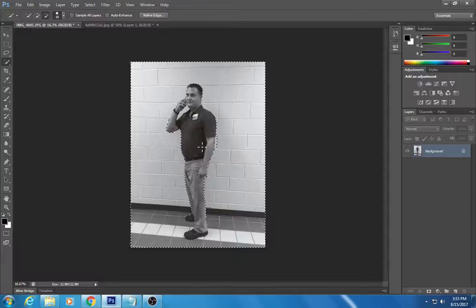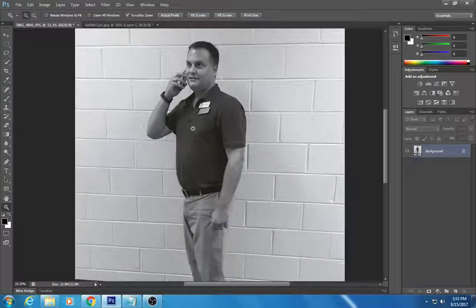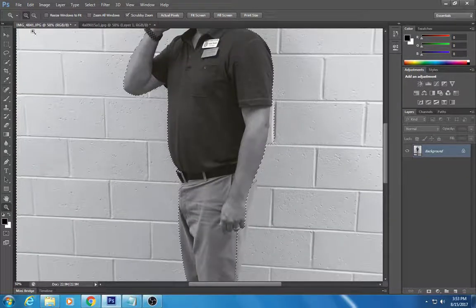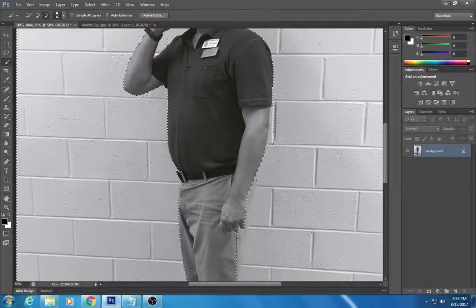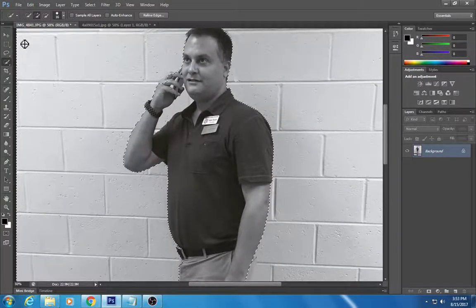Now I'm going to use my magnifying glasses and zoom in here. So I'm going to increase that. So let's take a look at some of the details here. I'm going to go back to my quick selection tool, and I want to add to the selection here and get this dialed in just right. Now, in order to get in this little pocket here, I'm going to hold my shift key down, and it just brings the stuff in.